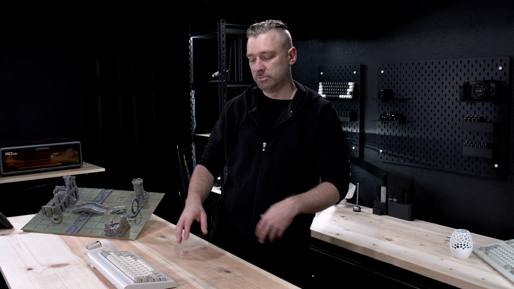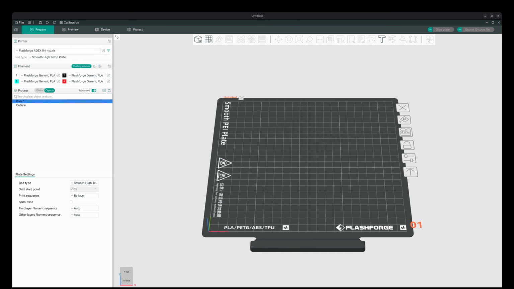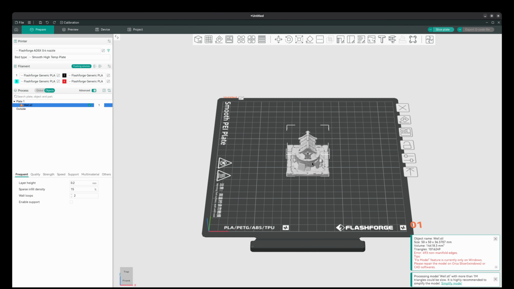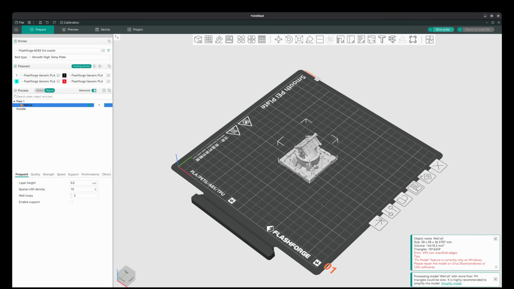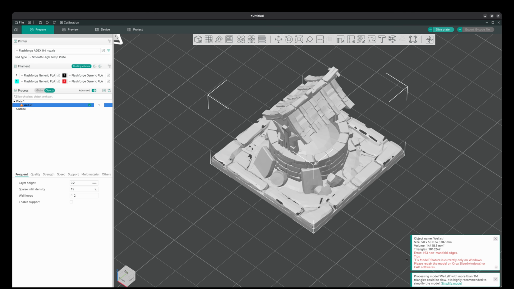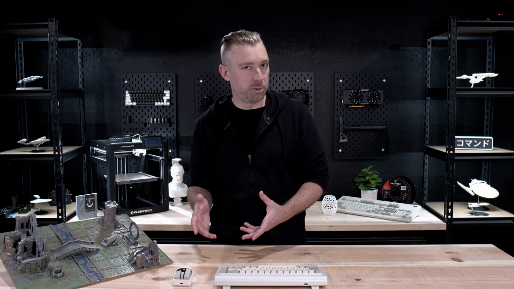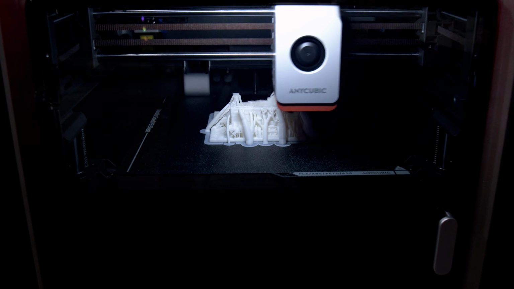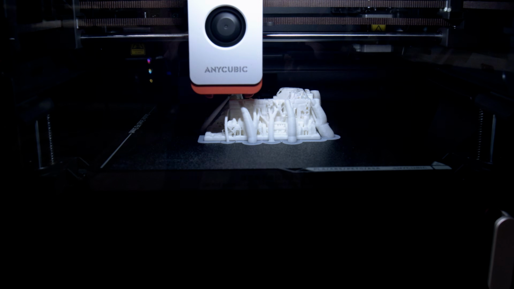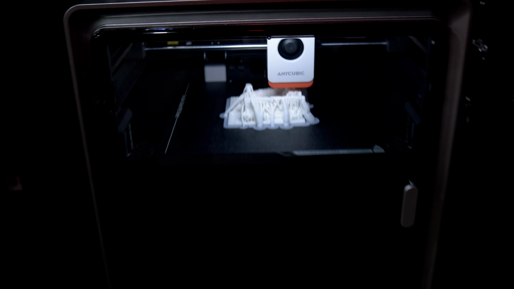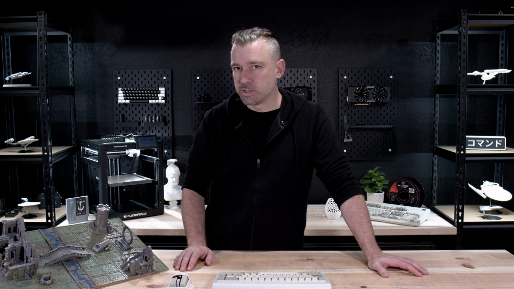And one important note when it comes to AI-generated 3D models is when you pull them into your slicer, most of the time you're going to see some issues with non-manifold edges. Now, I could have easily repaired these in Blender, but I wanted to show that for the most part, all you need to do is click repair edges and the problem just kind of solves itself.